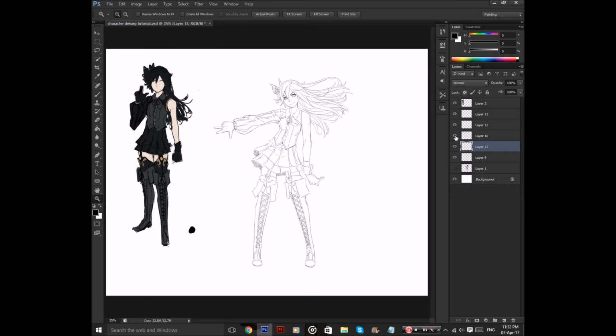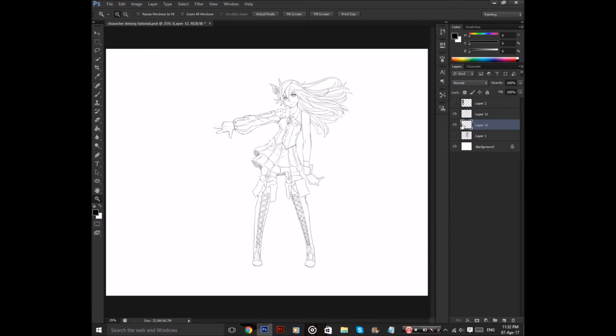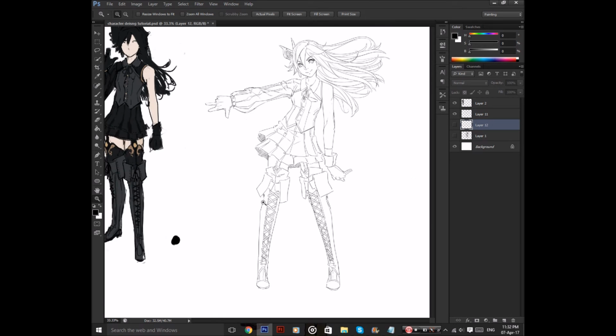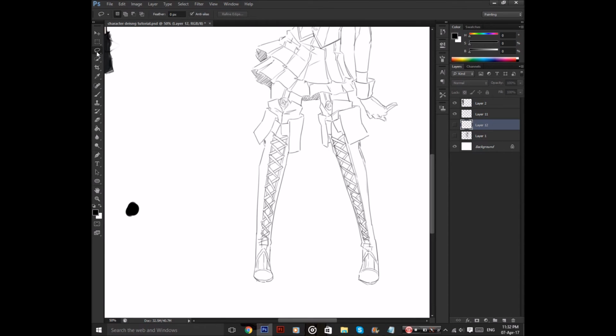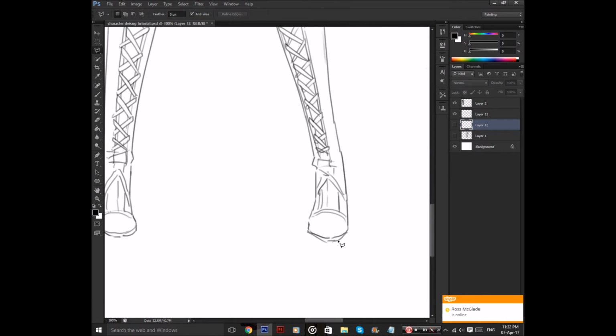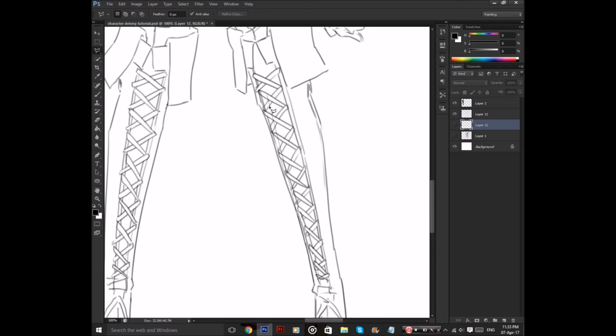So now that the line work's finished, I usually merge all the layers together into a single line work layer. So now all I have is the sketch layer and the line work layer above it. At this point you can turn off the sketch layer and just make a new layer underneath the line work layer, which will be our color layer. So to start off with, I take the polygon lasso tool and just go around the outside of my line work and then fill it in with a solid color, just as a base. It doesn't take too long depending on how complex it is, probably about 5 to 10 minutes, and I find that it's quicker than just painting everything in manually.